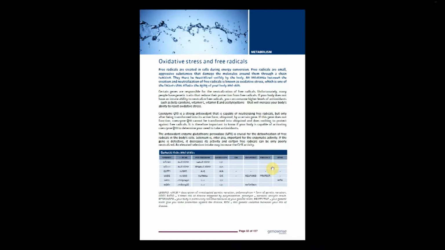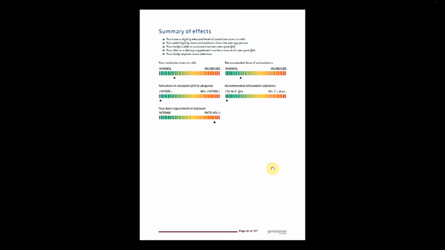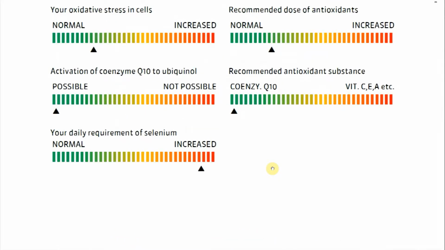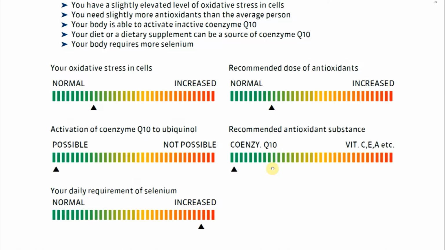All right, so you can read through this, we'll explain it in a bit more detail. And now let's look at the scale bars, which is the important thing. So generally, your oxidative stress, how well you are protected from these age-promoting free radicals. Normal means good protection, your genes are working, they're protecting you. Increased means your genes, at least some, if not all of the genes, are disabled through some of the genetic variations, and you don't have the protection that other people would have from these free radicals.